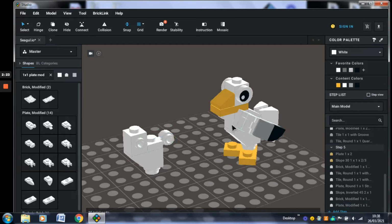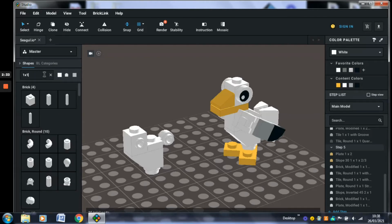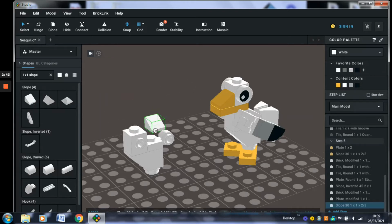Okay, so I'm getting there with my little bird. Now I need to put some cheese slopes on it. So I don't think they're officially called cheese slopes, so I'm just going to type in 1 by 1 slope, and it comes up. Yeah, so it's called a slope 30, 1 by 1 by 2/3. So it's a good job I didn't write cheese in there. That produces the slope for the bird's back, and then I need 2 more for the tail.